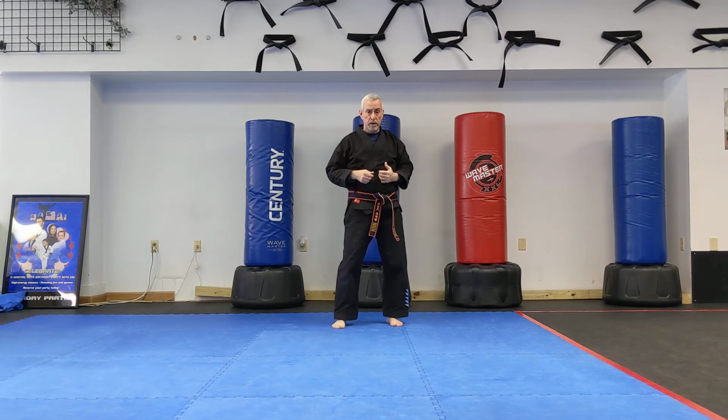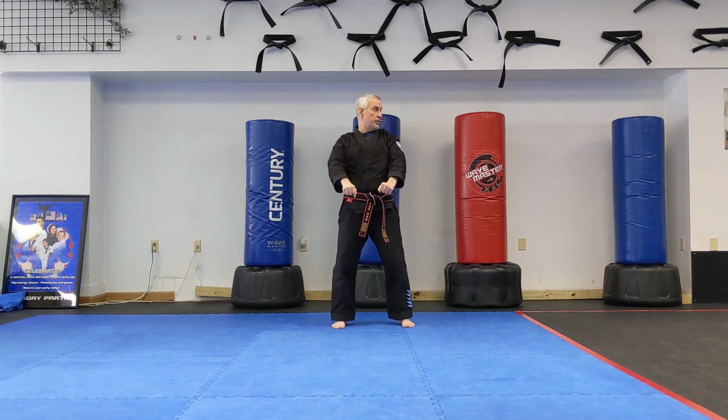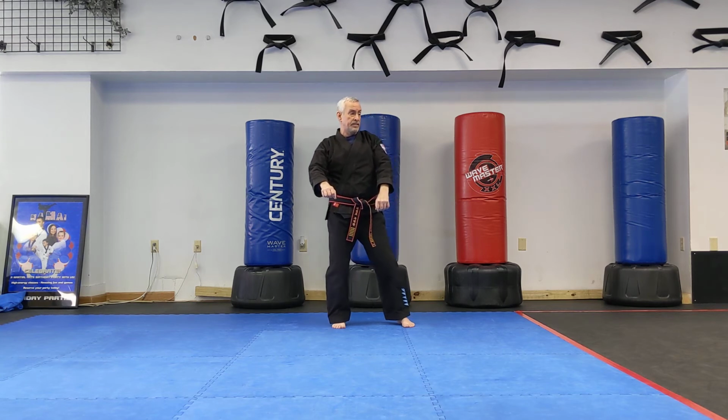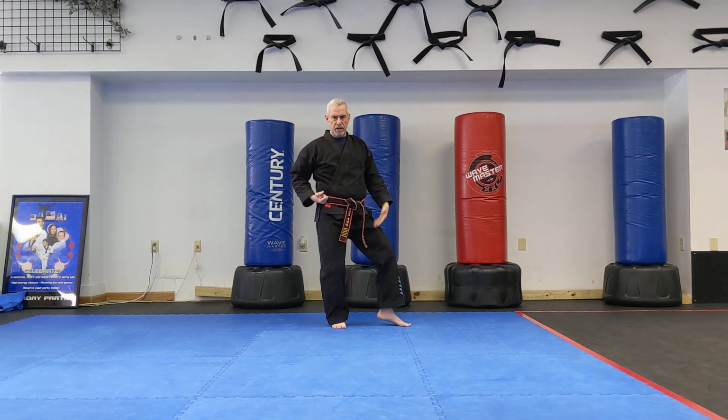So for basic form 3, we got some different stances. First thing, we always start from Chumbi. We always look to the left. And then from here, we're going to go into what we call a back stance inside out block. So in the back stance inside out block, most of our weight goes on our back leg. Front leg has just the weight of the leg on it.